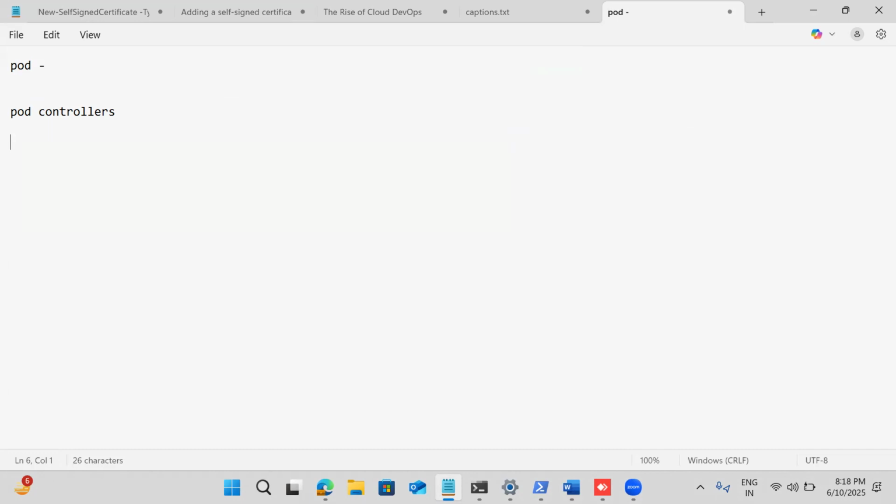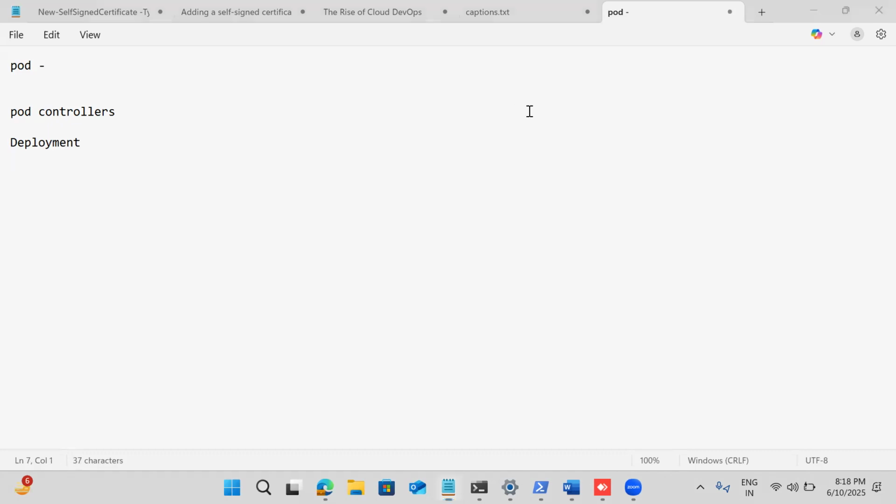We don't deal with 40 instances; I'll create only one auto scaling group itself. In the same way, in real time we're not going to use pods directly. We have pod controllers, mainly 3 types. The first one is deployment.